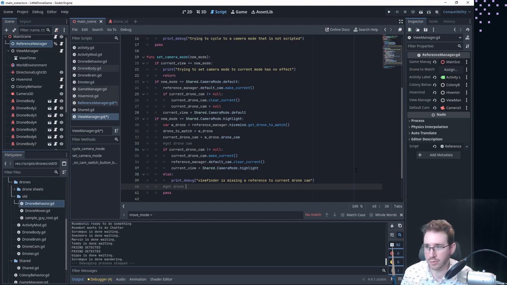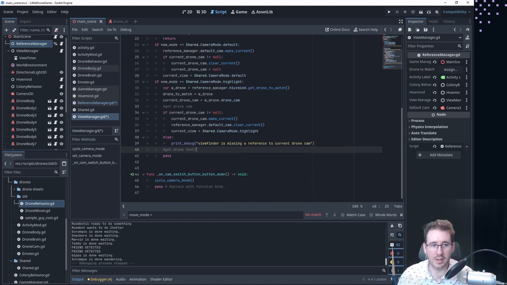Get drone text. So we need a function that's going to grab this activity string from the drone for whatever it's currently doing. The drones basically need to be prepared at all times to get asked, what are you doing right now, right? So they need that variable too, and this is going to grab it and display it.